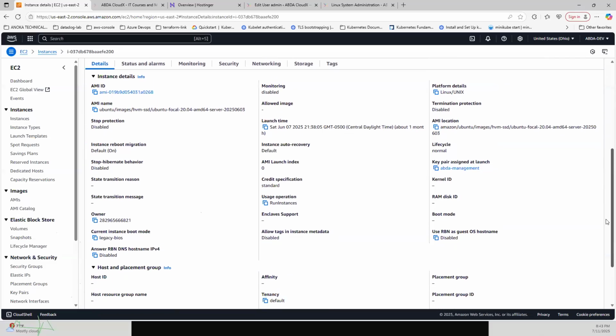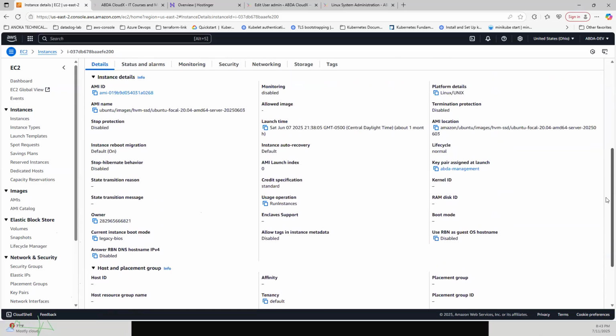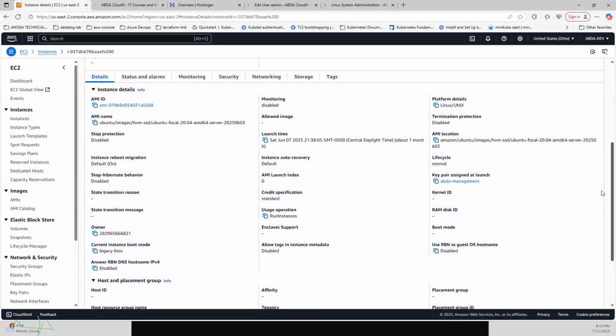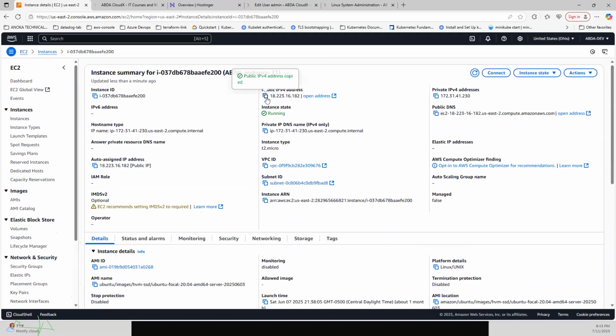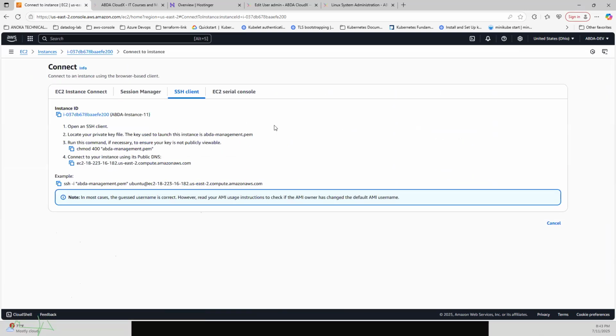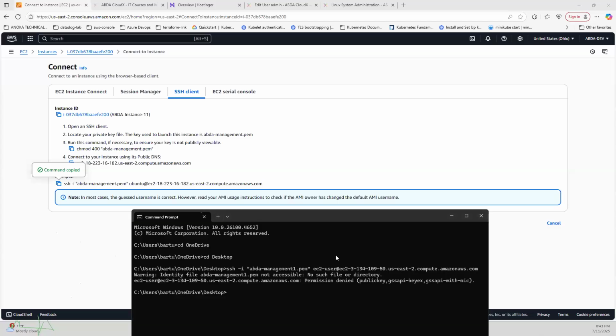The key pair for this server is called ABDA management. So I need him to use this server, okay? The key pair there is called ABDA management. So let me log in. That's the same one, the key pair I got, right? I already got that one. No, it's not about the key pair, it's about the server that you're logging into. So yeah, give me the IP. Let me give you the IP.